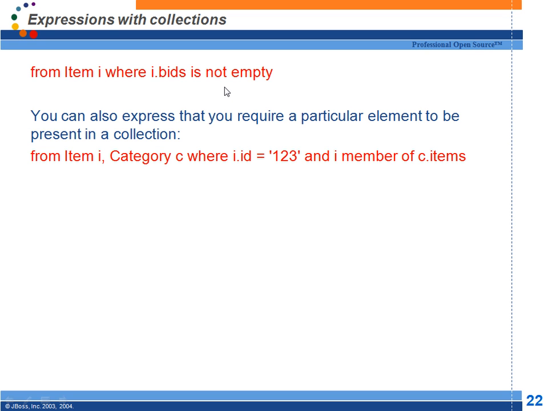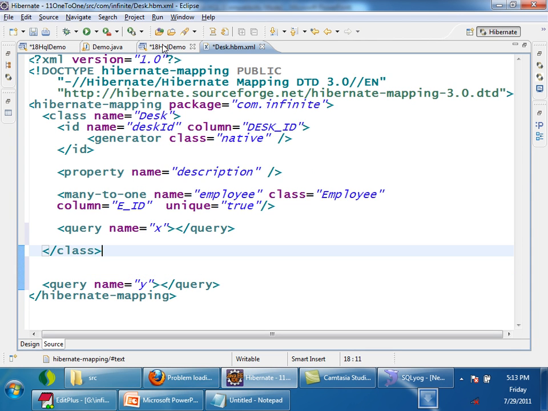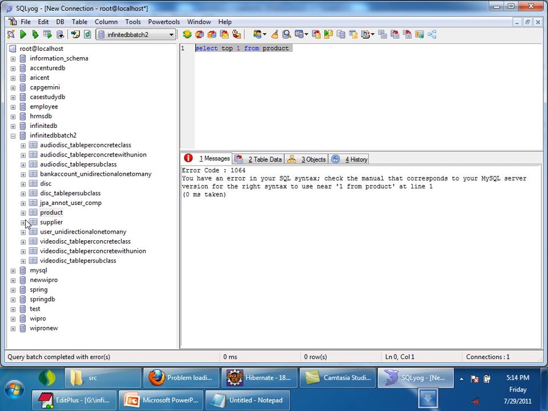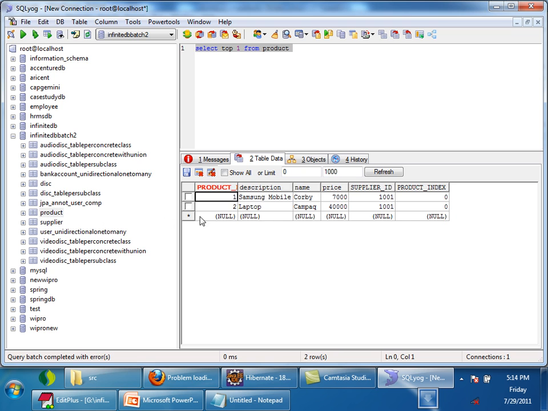Similarly, can you write a query here? Can you print all the suppliers for which at least one product is there? In my database, I have two suppliers, right? I have inserted two suppliers, X and Y. But if I see products, only 1001 has products. 1002 does not have products, right?